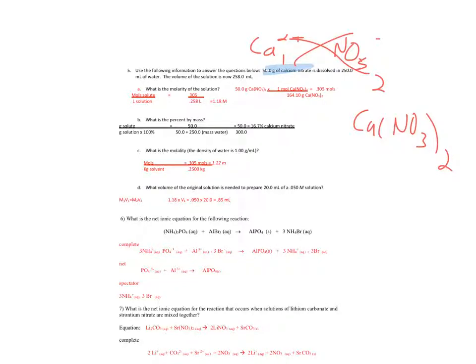Molar mass of that, I'm going to add up 1 calcium, that's 40.08. Nitrogen is 14.01, and then oxygen is 16.00. So what I did is I added the 14.01 to the 3 oxygens, 48.00, and then I doubled that because that 2 goes to both of those, and then I added the 40.08. That molar mass then is 164.10. So in my calculator, I'm going to take my given number, 50.0, and then I'm going to divide it by the 164.10 that's on the bottom, keep 3 sig figs, my starting number, 0.305 moles.